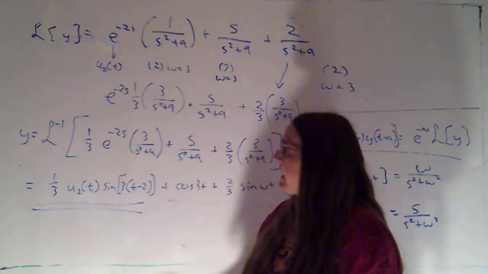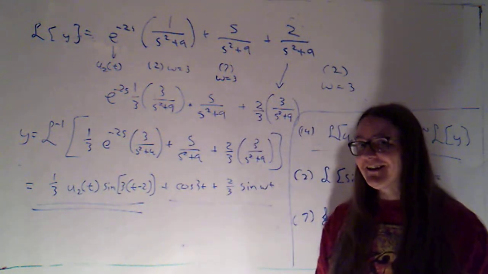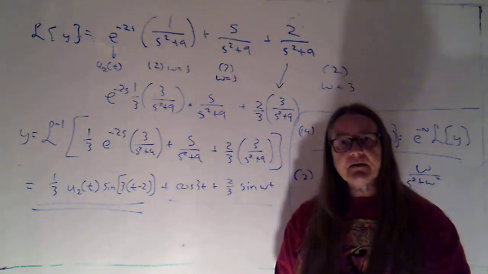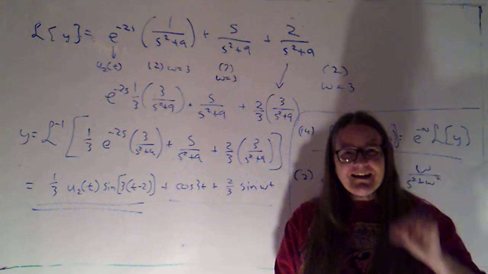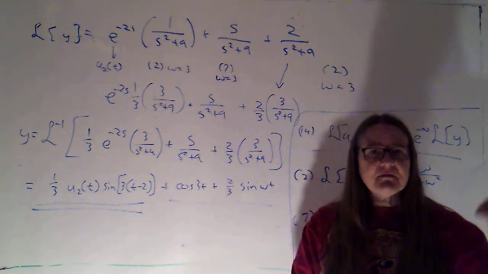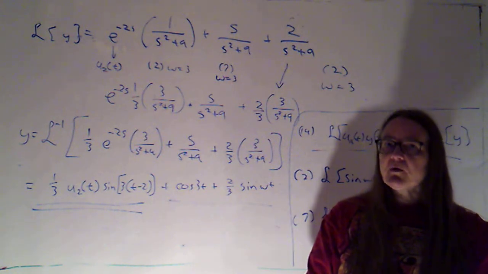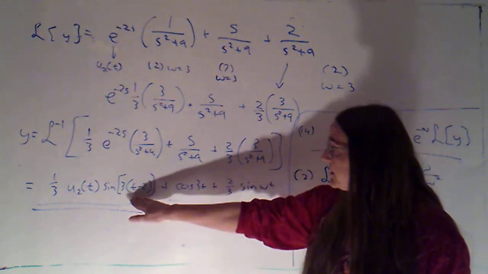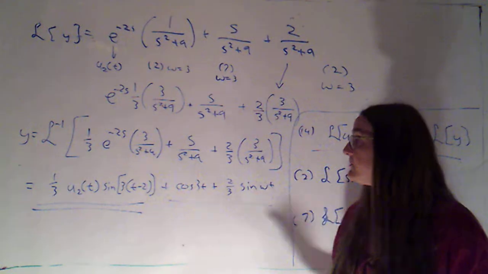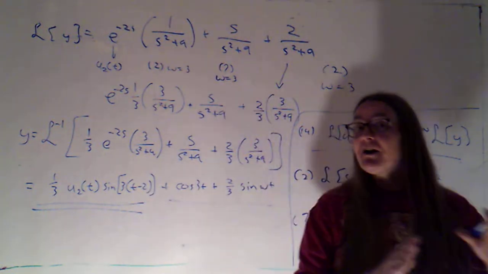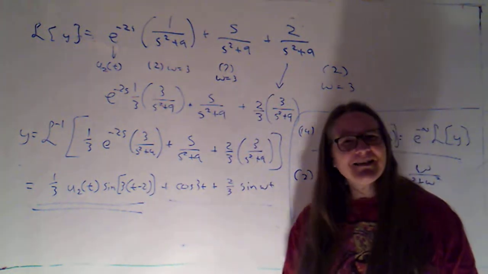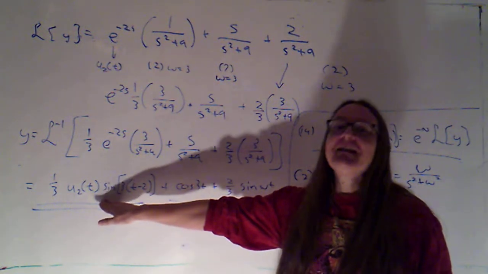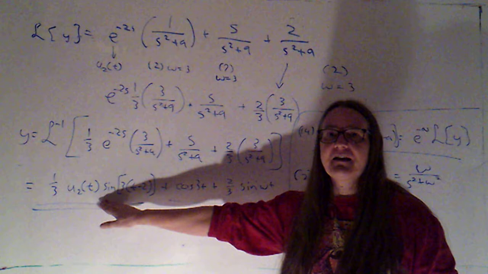Okay. Now, when we had a damped harmonic oscillator, what we saw was that we got a sinusoidal response, but its amplitude diminished over time because we were multiplying by an exponential decay function. Here, I'm just getting a sinusoidal response. It doesn't die off over time, and that kind of makes sense because there were no damping forces. So this is just turning on that response to that force that we have.